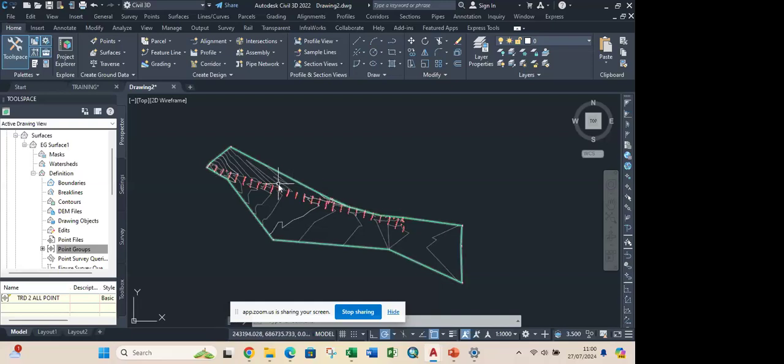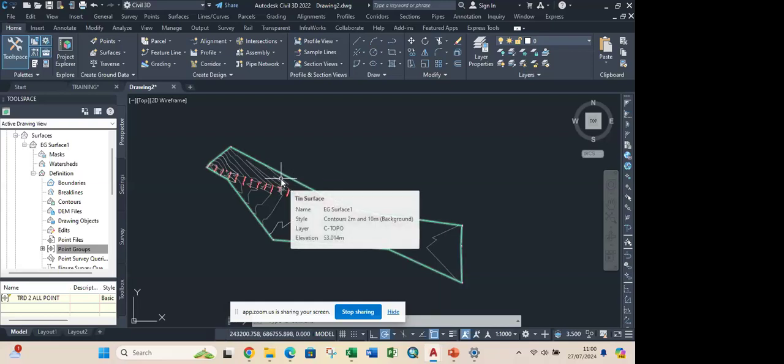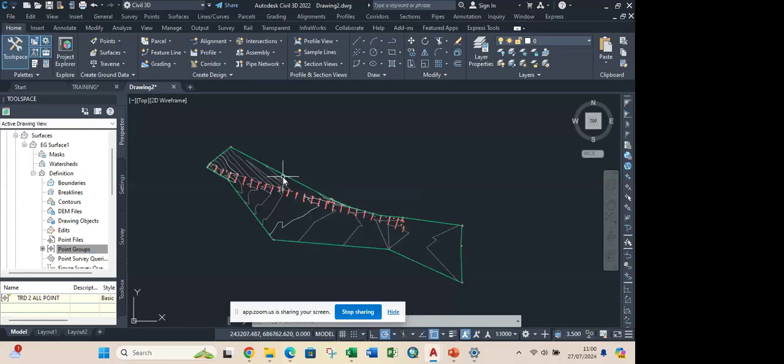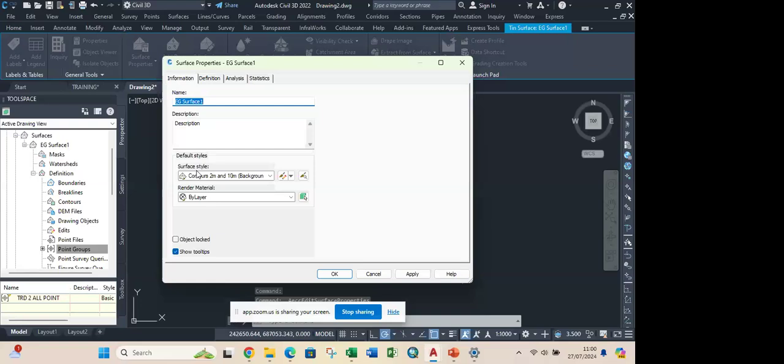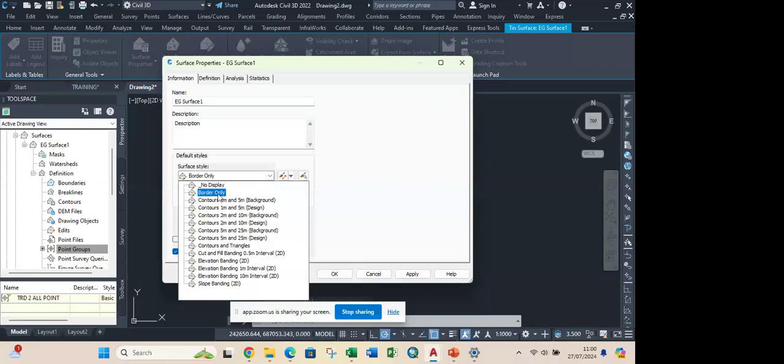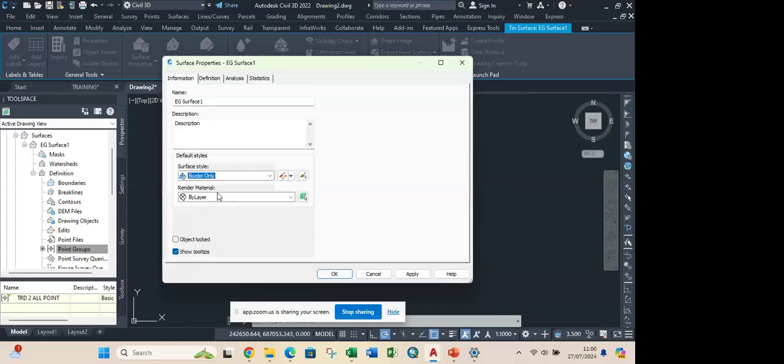So from here, the next point of call is we'll now take out the surface, because once we want to create our alignment, I don't need the surface. What I need as a guide is the boundary of the surface. So I'll select the surface now. I'll go back to this point here. I'll say surface properties. So on this, my surface style now, I'll come to this side and change it to border only. I need only the border to guide me when I'm doing my alignment. So I'll select the border, and I'll click apply, and okay.